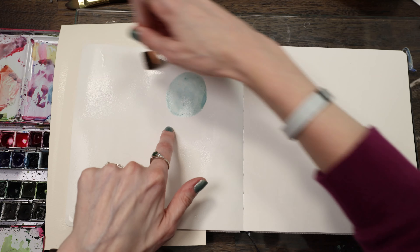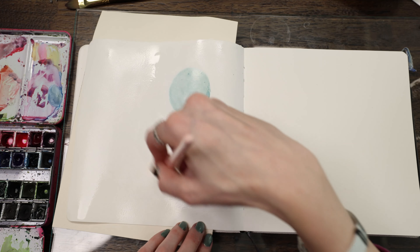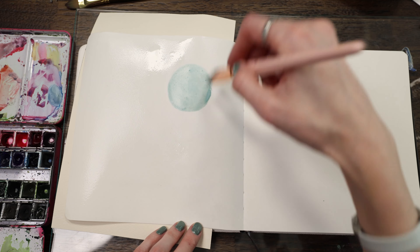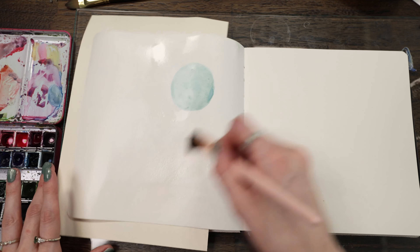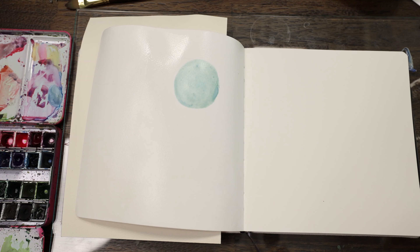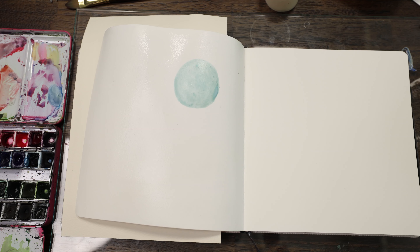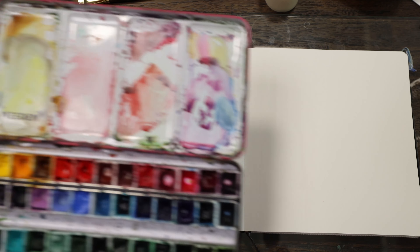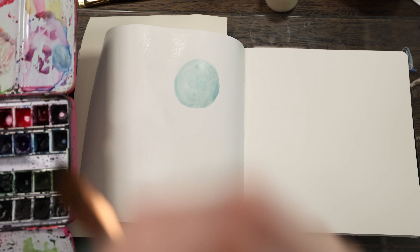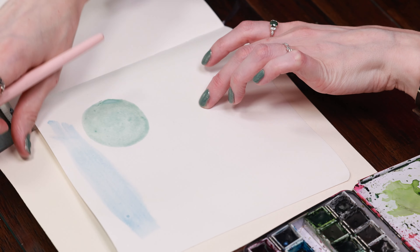Paint however you like — whatever works for you. You don't have to do everything the same way as tutorials that you watch. So I'm going to water all the way up to the edge of that. Now that I have this surface pre-wet — and it's sufficiently bubbled, which I should have taped — here's my tape, I didn't tape because I couldn't find it, and it was literally sitting right next to me. So I need to figure out which colors I want to use. I think I'm going to go in with Cerulean blue — do I want to use King's Royal or Cerulean? I think Cerulean. It's such a beautiful granulating blue.